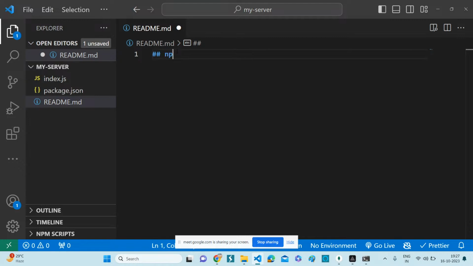So we have done npm init -y. Now we are going to install our packages. The first package we need is express: npm install express. We also learned some important things like the .env file.